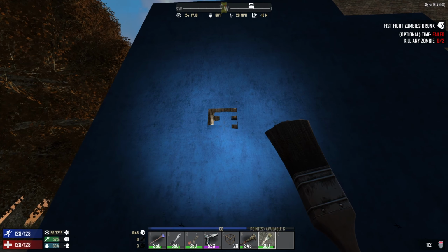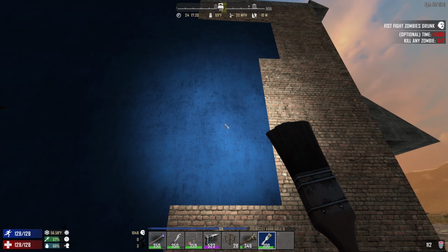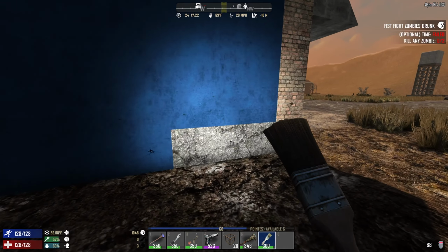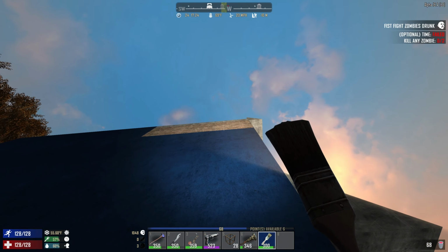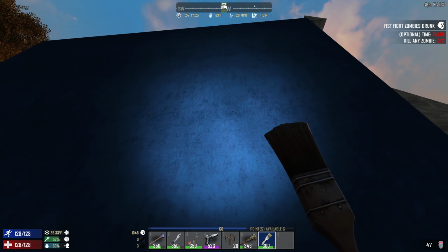We need to wreck that spot right there. So we've got to fix that guy. And we'll grab that and then we'll switch to our paint roller so that this goes a little faster. There you go. I'm probably covering myself in paint. It's just like real life, I'm pretty sure. Trying to make sure that I don't go over. That looks pretty good. We'll do that. Okay.